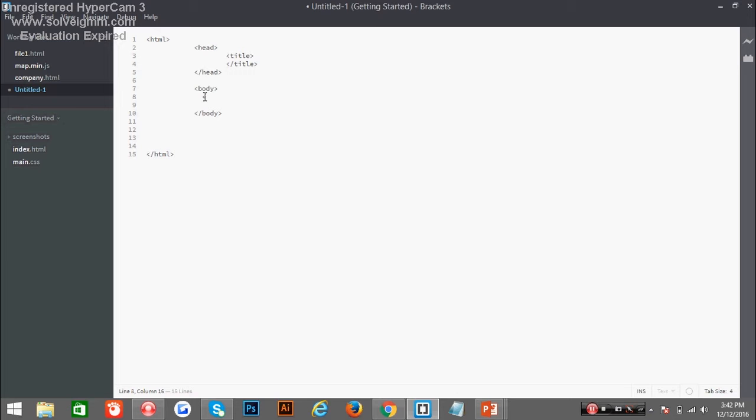of a page. Suppose we have tags such as for heading. We will discuss headings in detail. Here we have heading 3. Suppose we write this is heading, okay?